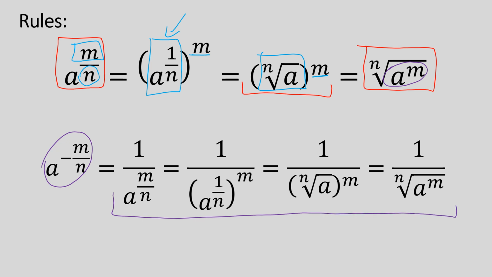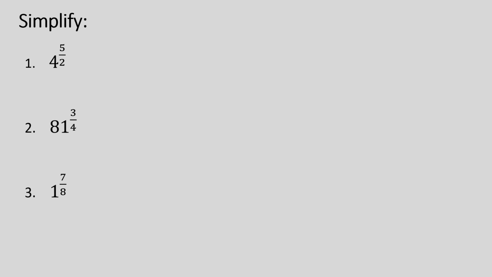So all those things that we learned about negative exponents and how it switches where it is in the fraction still apply. So let's say we have 4 to the 5 over 2 power. Looks complicated, but it's actually really simple if we know how to rewrite it. So let's change how this looks. Whatever's on the bottom is the root, and whatever's on the top is the exponent. So this is 4 to the 5th power square rooted. We can also write it like this: square root of 4 to the 5th power.